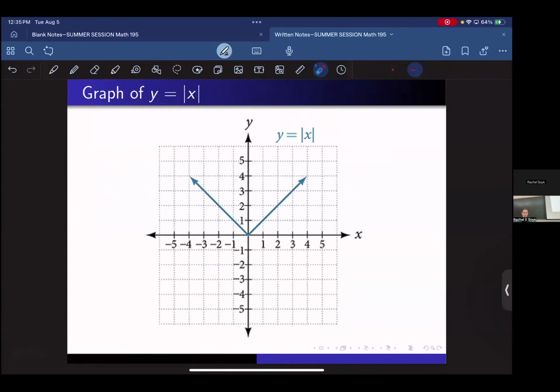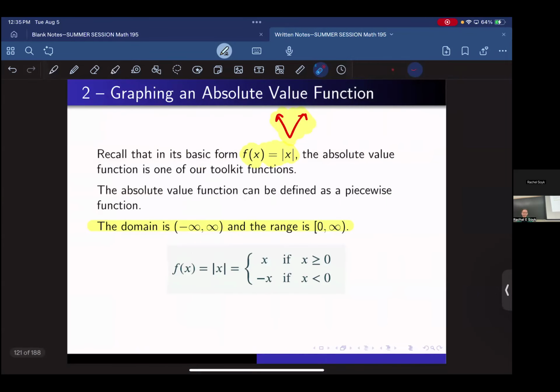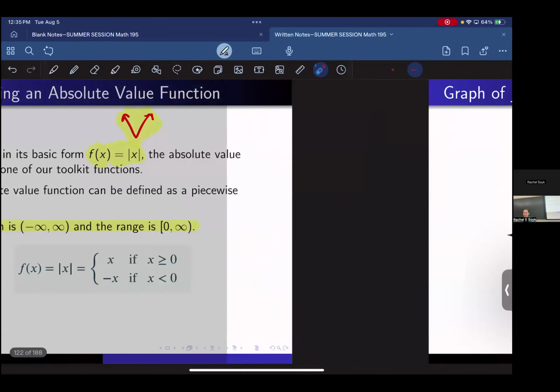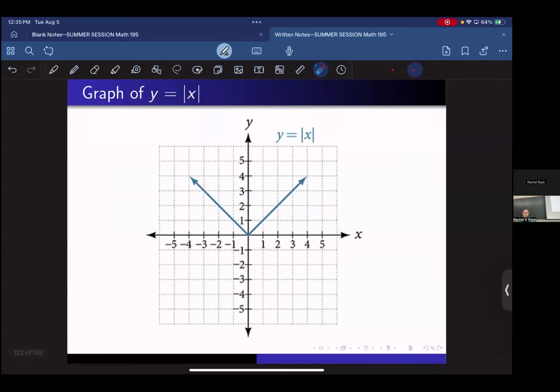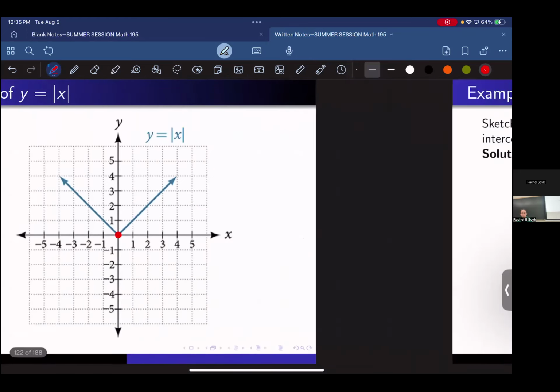Okay, cool. And then this is the graphical representation, a little bit more detail oriented. You can clearly see that your lowest Y value is 0, whereas there are no restrictions for your X.